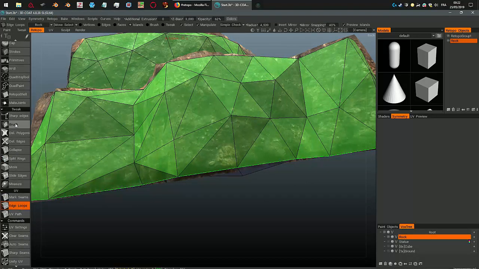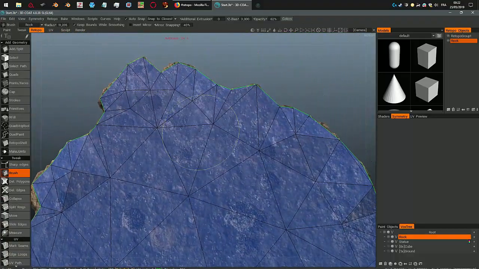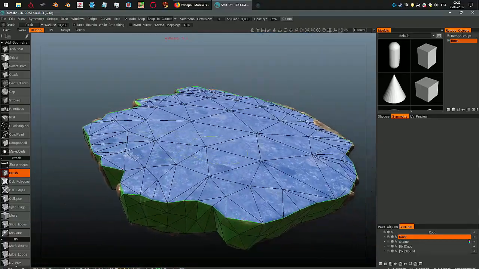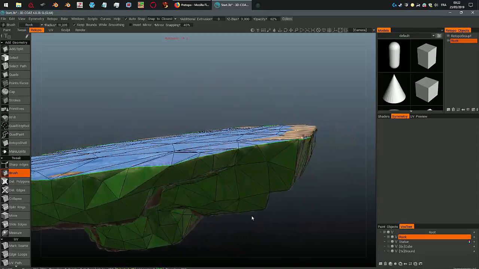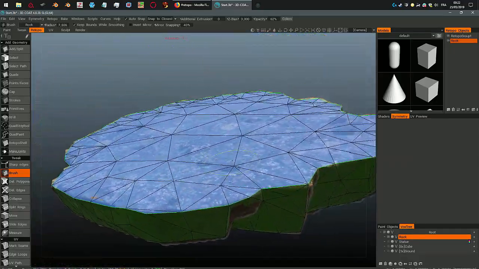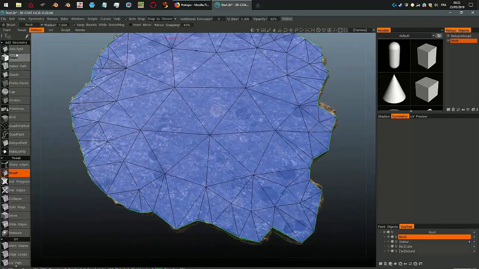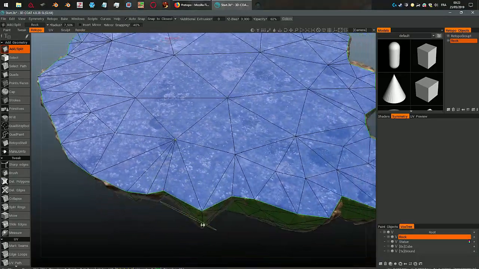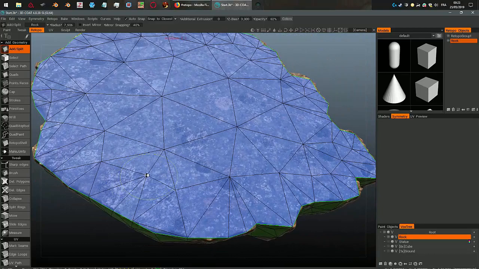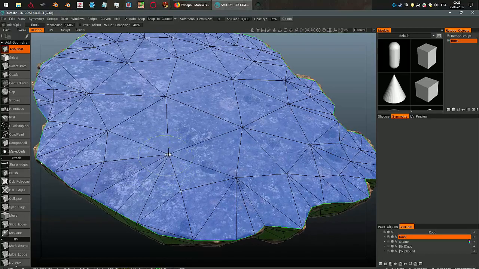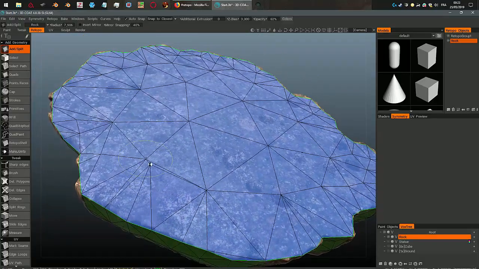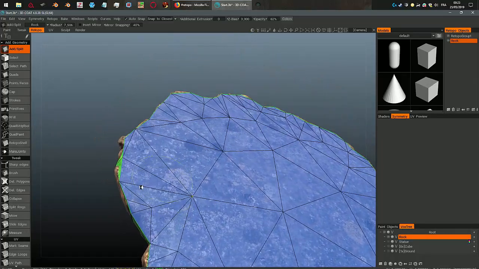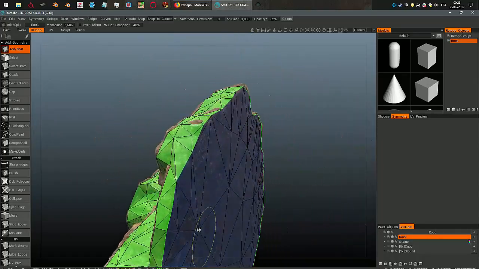So let's go back to the brush tool, and make sure this is flat. I want the bottom to be really flat. Maybe I could get rid of some of these. It's difficult for me to see in this blue color. So rather than hurt my eyes, I'll just leave it like it is.